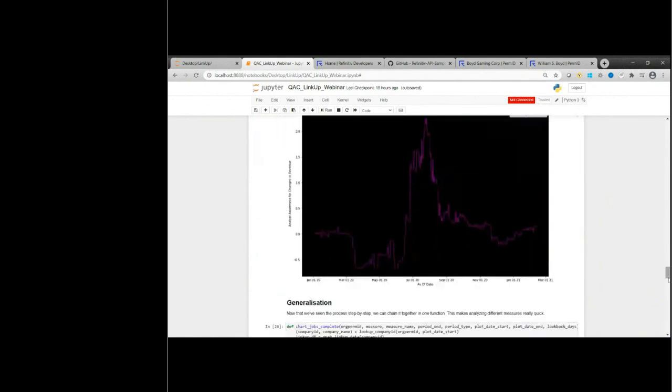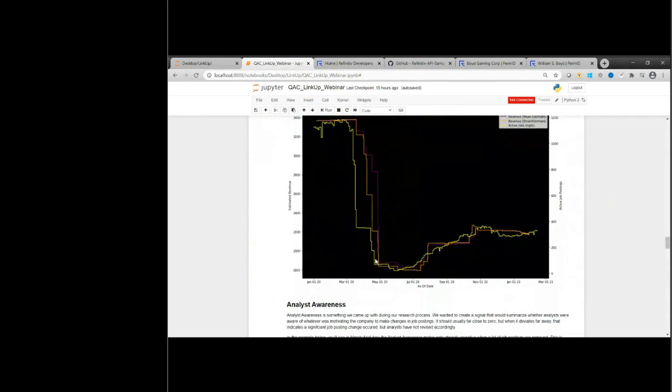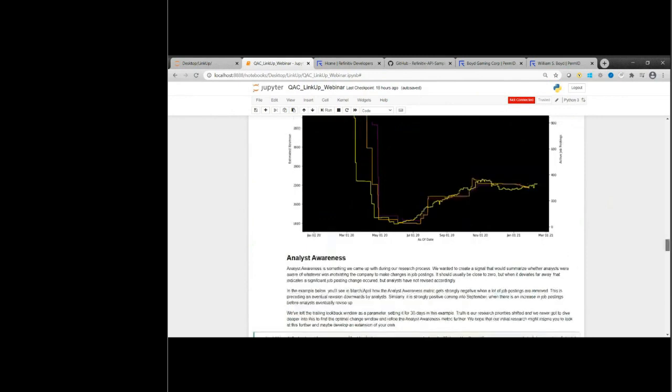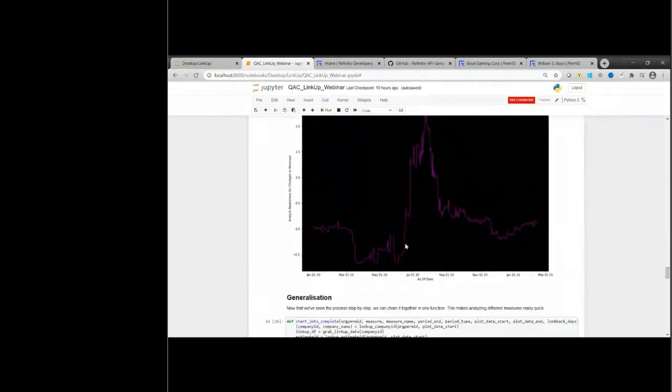So, it kind of looks like this. We want to focus our eyes around 0 on the y-axis for the analyst awareness. And whenever there's a strong deviation from 0, that's when you need to pay attention. So you'll see there's a strong deviation in March going down, and then a strong one jumping up in July, which relates to this chart here. March was when the jobs were being removed before the analysts revised, and similarly, in July, it was steadily increasing, and the analysts were kind of catching up there. And you'll notice as they catch up, or as time passes past the 30-day window, it kind of flattens to 0. So that was our way of trying to put it into a signal.